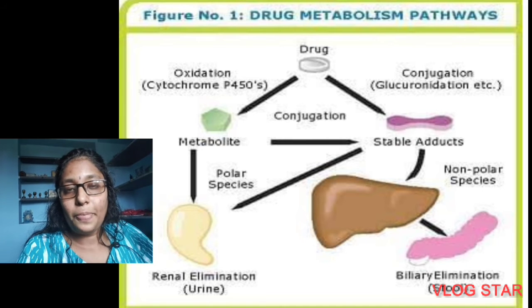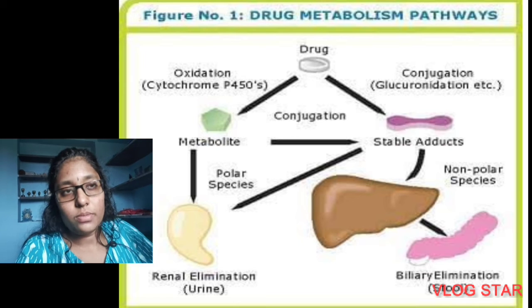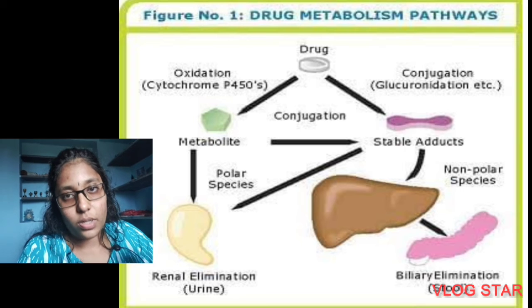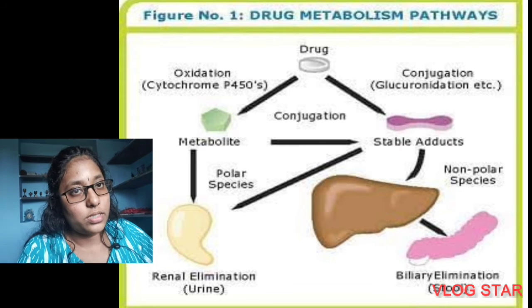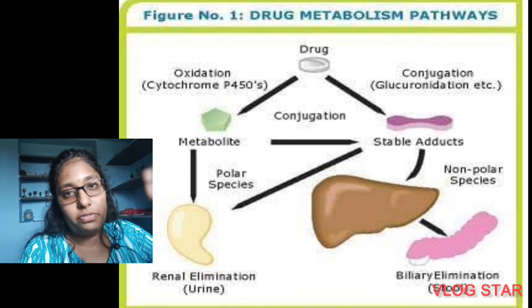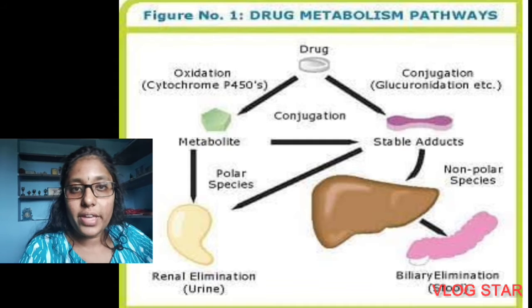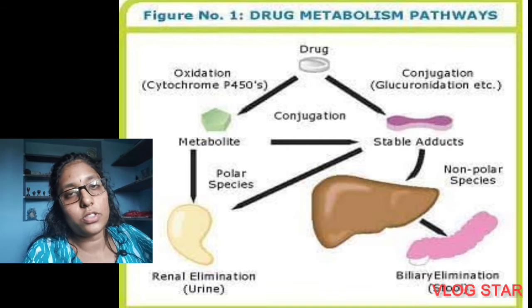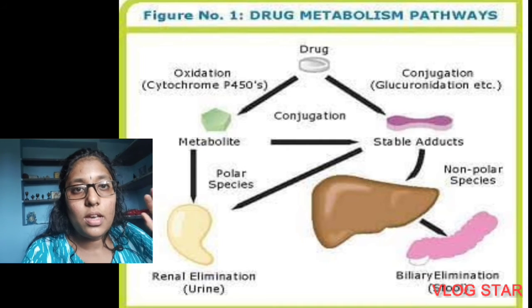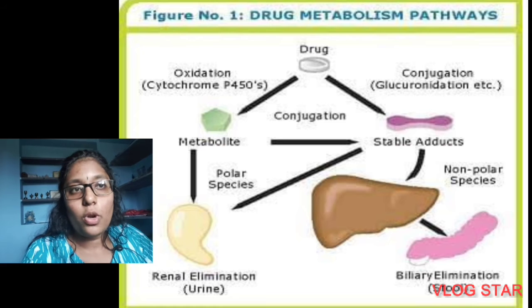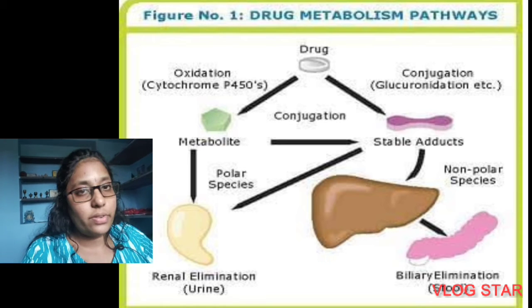Okay, that was a brief note on metabolism. Moving on to the detailed depth, there are two types of reactions: phase 1 reactions and phase 2 reactions. You will see here oxidation and conjugation. Oxidation comes under phase 1 reactions and conjugation comes under phase 2 reactions. Phase 1 reaction is otherwise called a non-synthetic reaction. With the term non-synthetic, you understand there is no synthesis of any product, but the drug will be converted into a better biological form or a better water soluble form in order to be available for the phase 2 reactions or to be excreted in the kidneys.